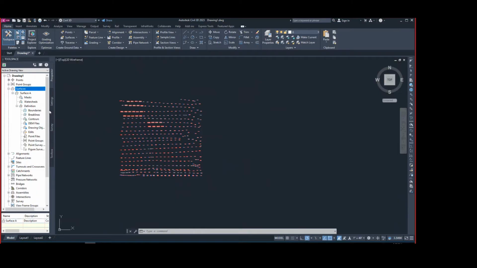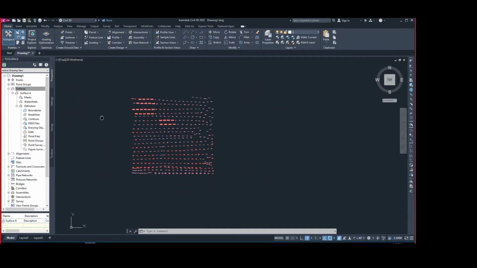If you have a boundary file, you can create a boundary. I'll show you how. If you have a file which consists of contours, you can create surface by using that. Or maybe you have a DEM file.